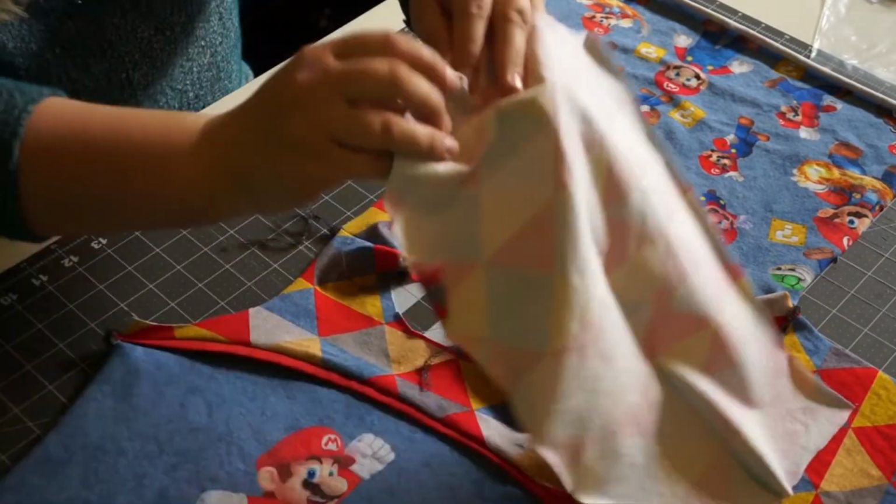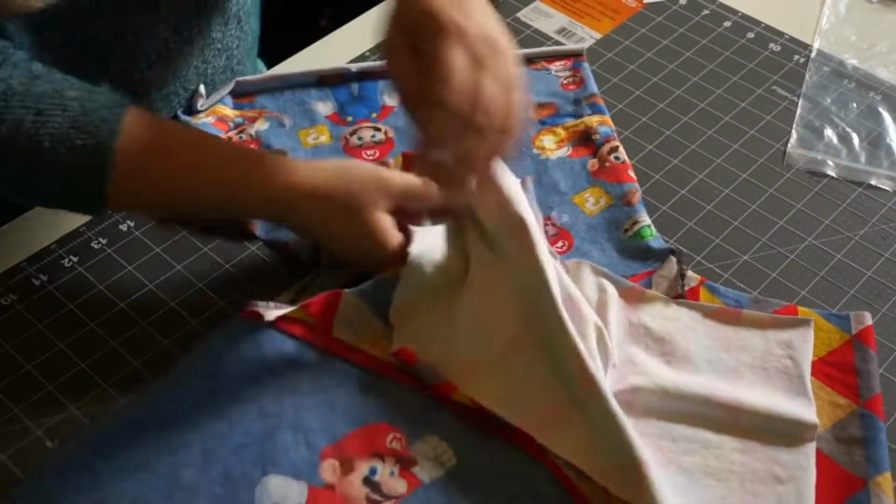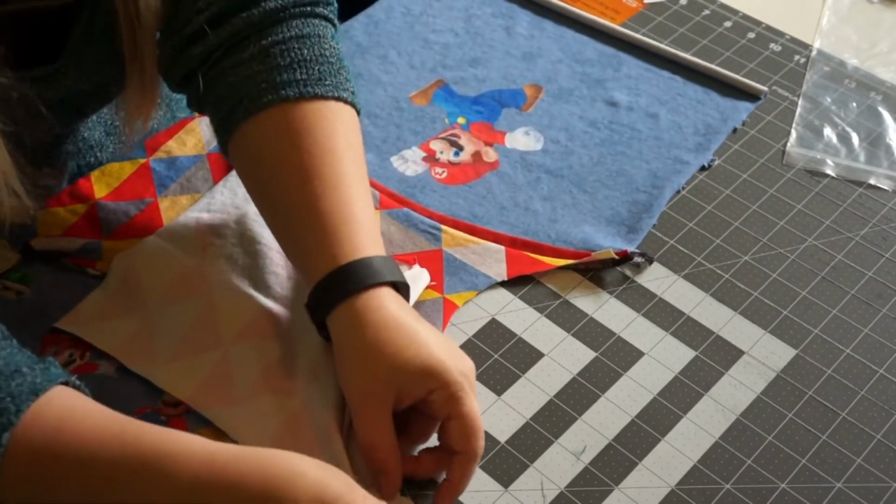Okay, I'm just going to pin those right sides together and just do the same thing here.